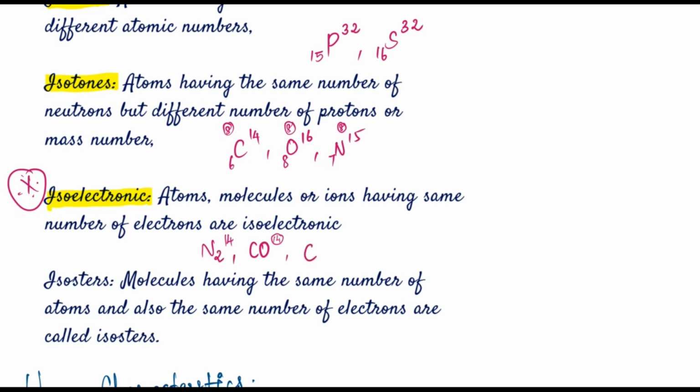Once again, talking about ions, CN minus, 6 for carbon, 7 for nitrogen, so total 13, and I have a minus charge over here. How can I forget that? So total 14 electrons. So these are isoelectronic species, isoelectronic to each other. In previous year papers, you can come across lots of this kind of question. What is an isoelectronic species, or find the isoelectronic species in the given list. You can expect this kind of questions.